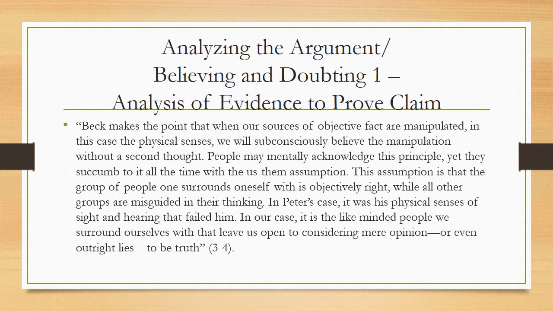So playing the believing and doubting game here, following the student's logic, I think this makes sense, and I buy this analysis. But in order to have an effective argument like that, you've got to have those three pieces: the argument itself, the piece of evidence, which we saw in the last two slides, and finally the analysis of evidence, the link, the connection between the evidence and the claim to effectively prove the claim. I think the student does this, but as you can see, you've got to have all three.